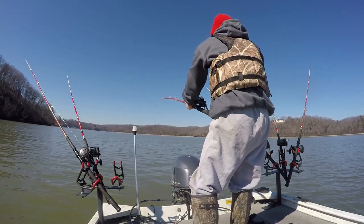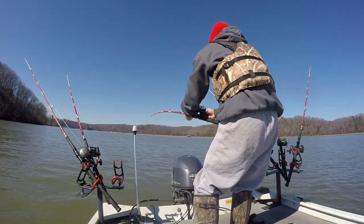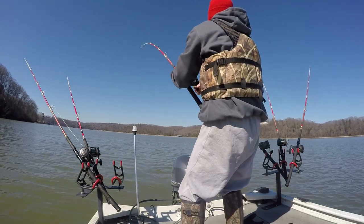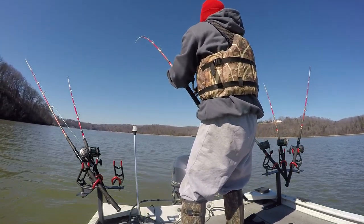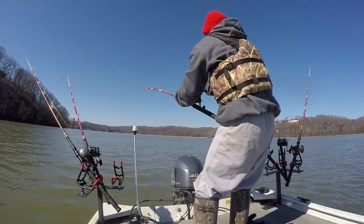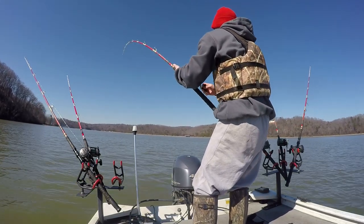There he goes. Ooh. That's a big boy. Big boy? James, about to get a double. Where's your other one going? No, he's small. I think it's a flathead. He's swimming towards me. That's a sign that they're bigger. The bigger ones swim towards you. They swim up or over because they got the girth.